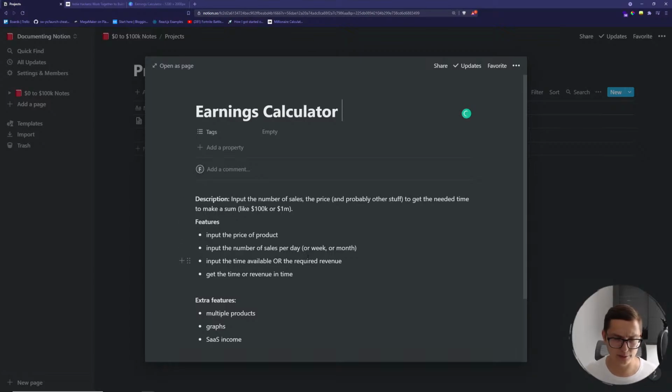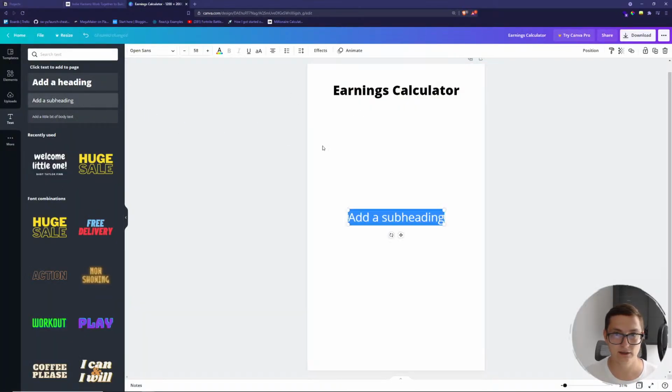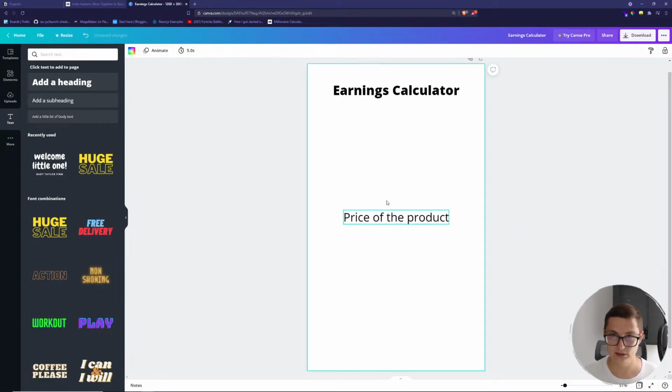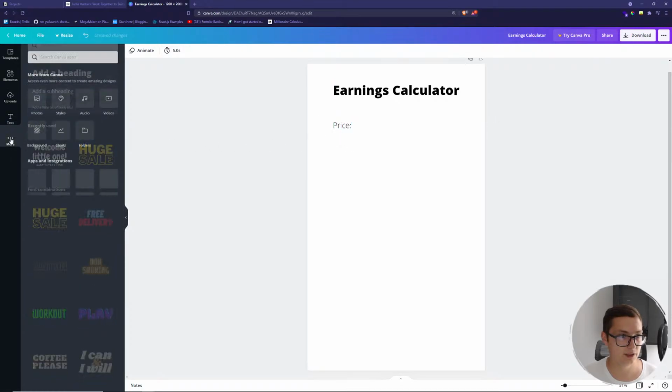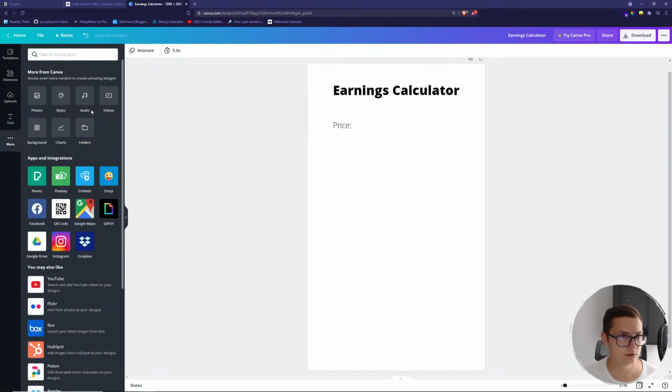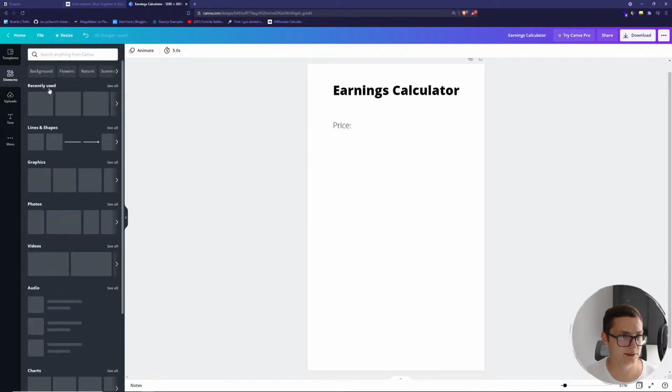Okay, so you need to input the price of the product. So we need an input field for the price. Yeah, so let's just say price of the product. Something smaller though. Price. Right, we put it here, and we need an input field like elements.